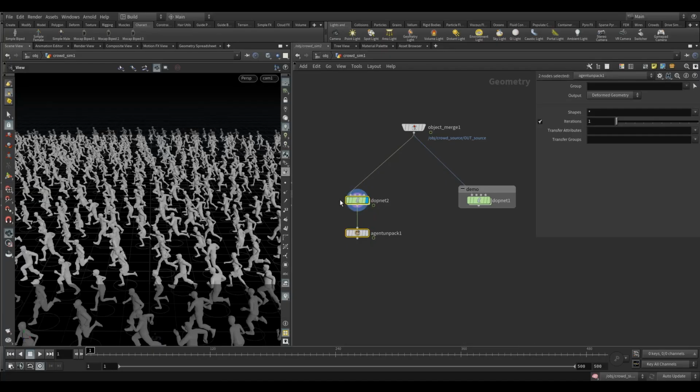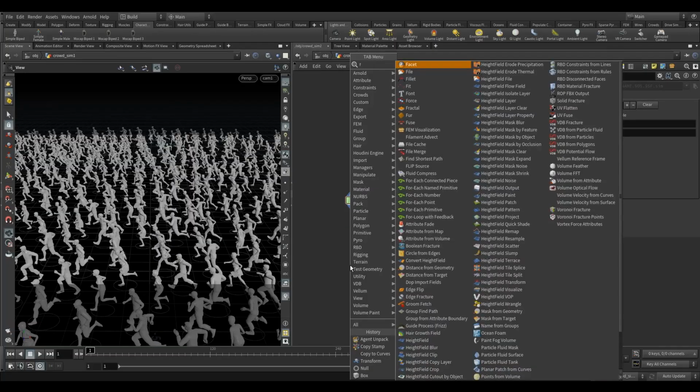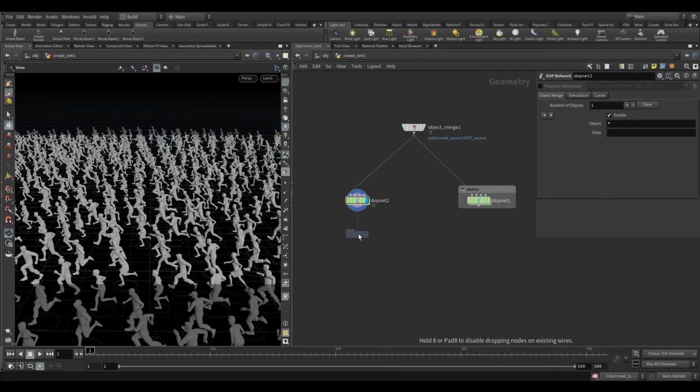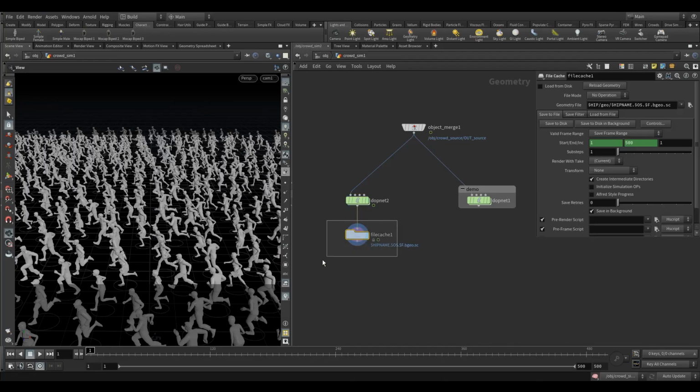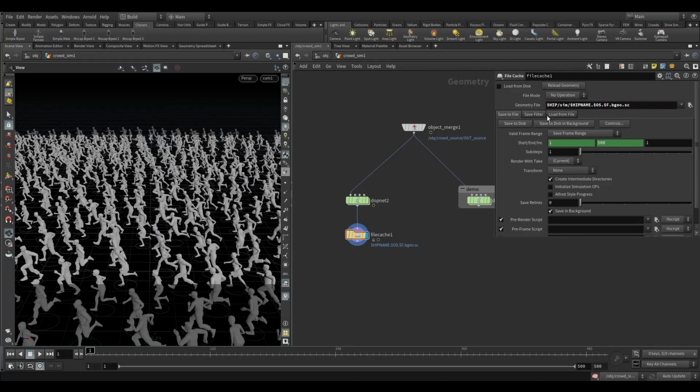Okay, so I'm going to put that back here, delete this unpack, drop a file cache, and we can save it to our hip. I'll change this to sim. Let's see the name, crowd.